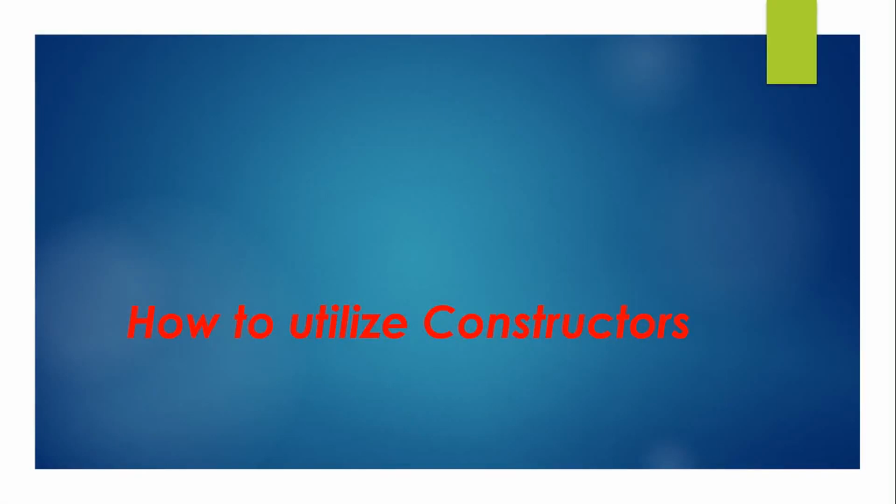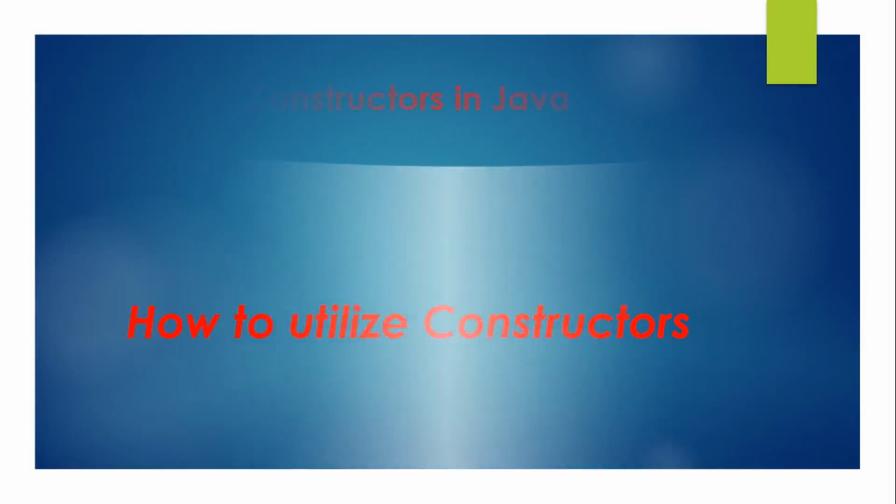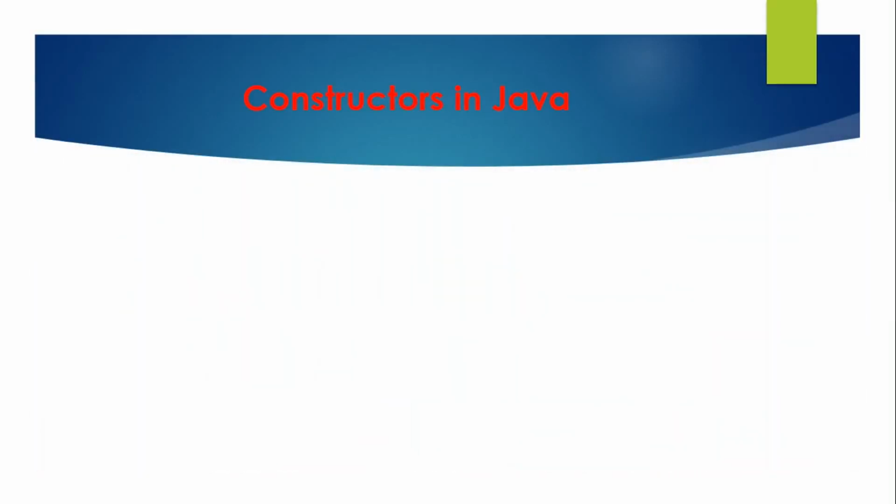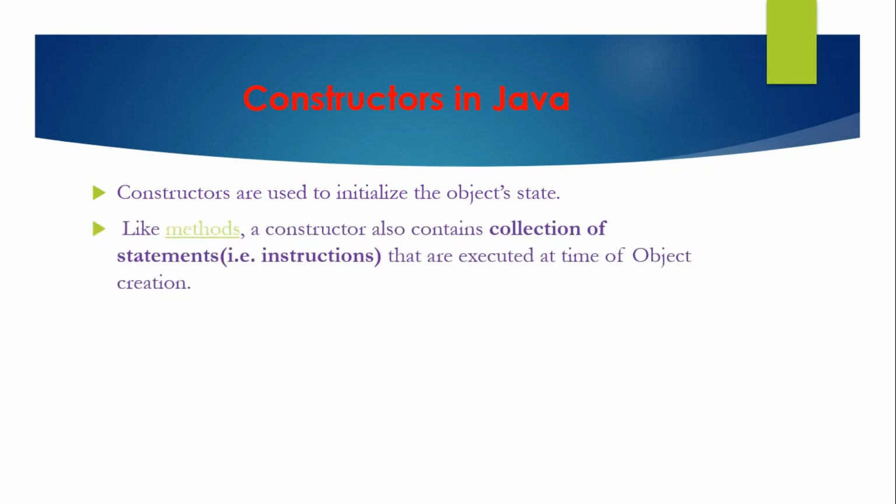In this tutorial, we are discussing how to utilize constructors. First of all, what is a constructor in Java? Constructors are used to initialize the object state. Like a method, a constructor also contains a collection of statements, that is instructions, that are executed at the time of object creation.